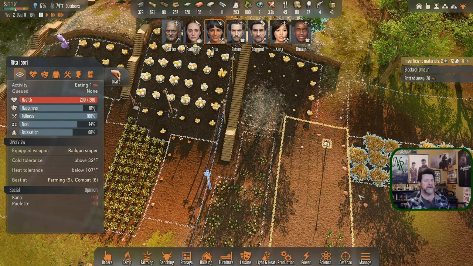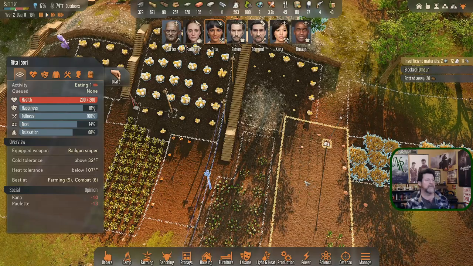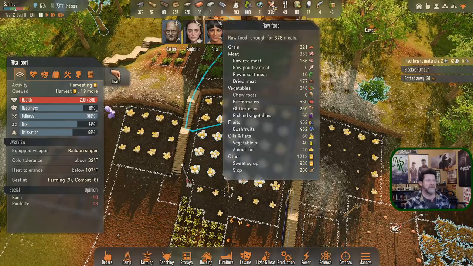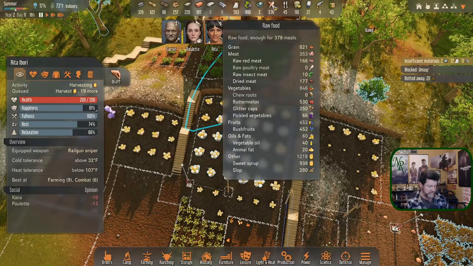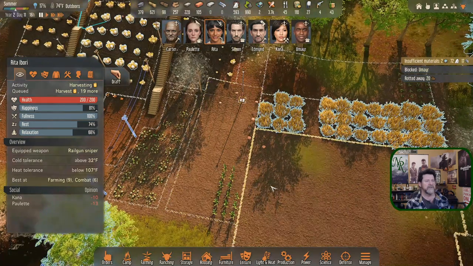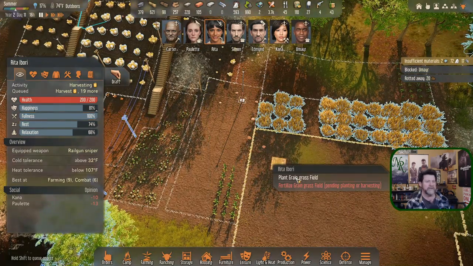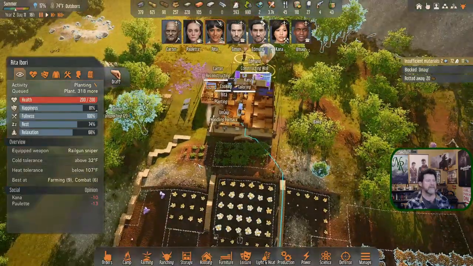What is your next plan? I want to get this planted up. You are harvesting these. Do we have any of the sweet syrups in stock? We have 1,000 sweet syrups in stock. Okay, so Rita, your stats are good. Come out here and plant grain grass as fast as you can.